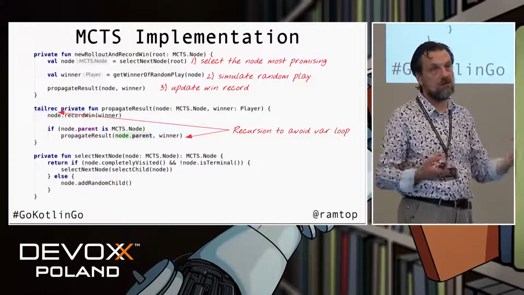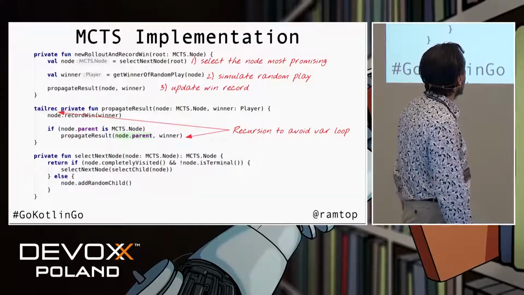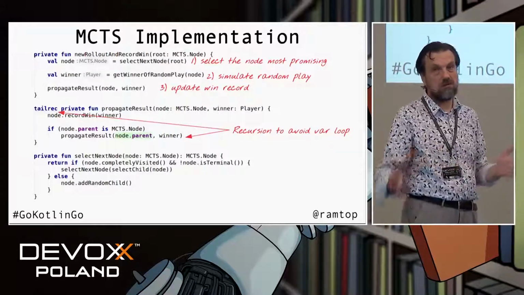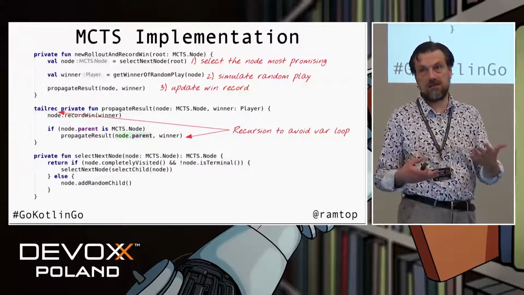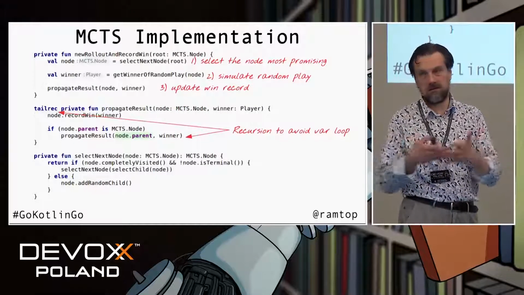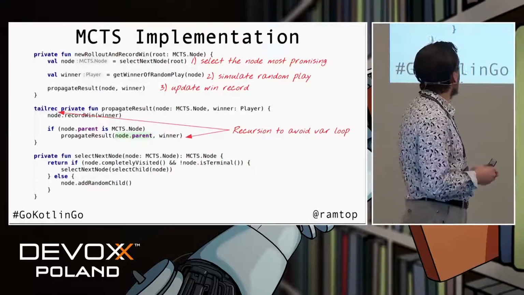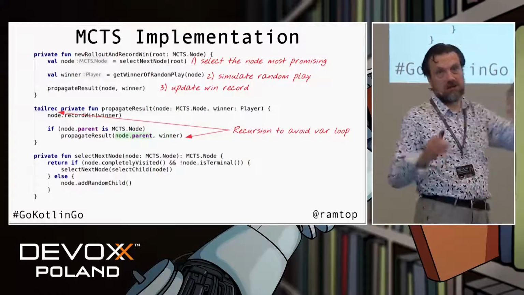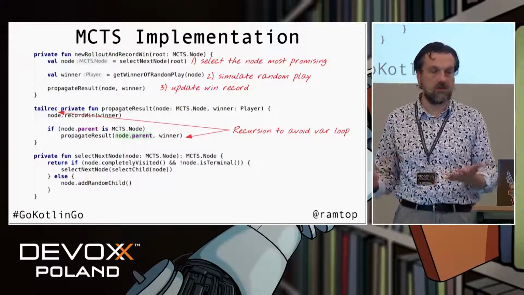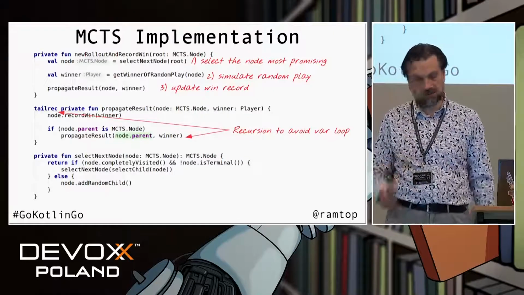I mean, you cannot select more nodes at the same time because you need to wait for a result. And the propagate result at the third point must also be protected, because when you update the result, you cannot risk someone else updating the result at the same time. You are going to lose data. Instead, the random play, because each random play is completely independent from each other, we want to keep the random play outside and have a synchronize on select and propagate result.